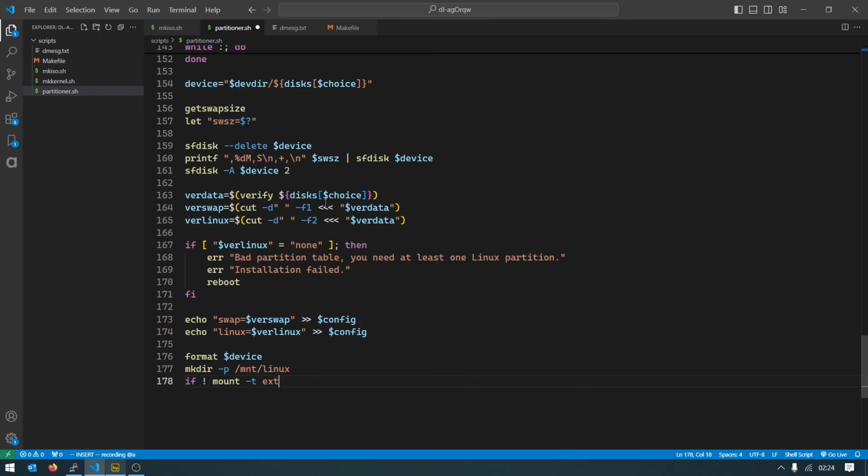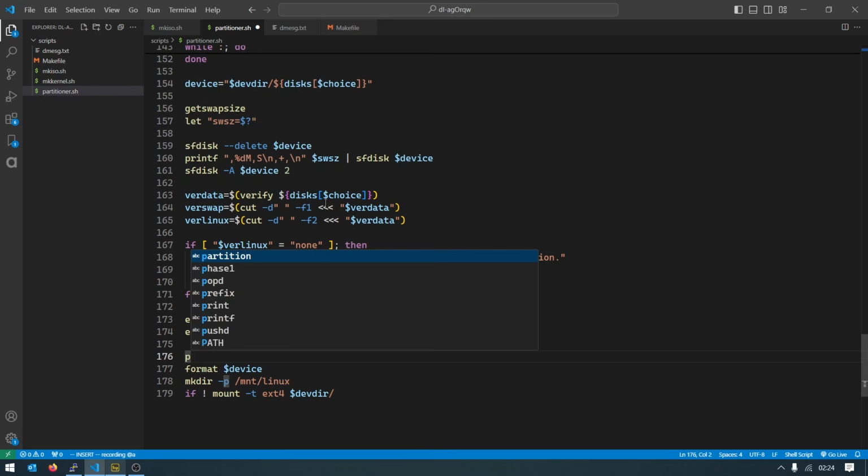so the type should be ext4, the partition, let's see, it's dev dir, and by the way, it's not device that we want to format, we should create a partition device actually.